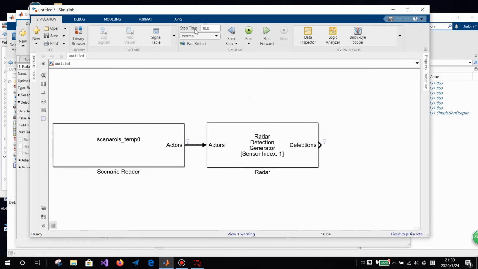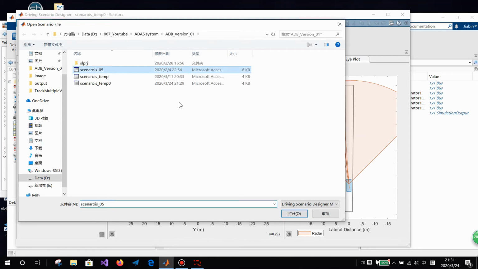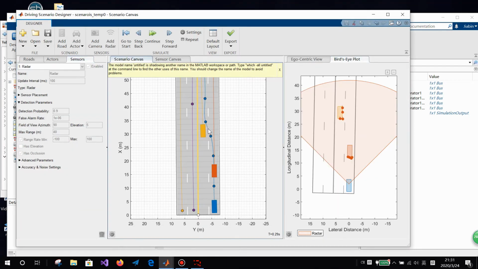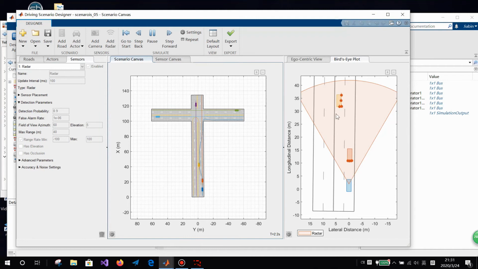So this is the scenario, and this is just a simple one. For our project, I have created another one. Okay, let's open it. See this. This one is a little bit more complicated. See, these two cars are detected.